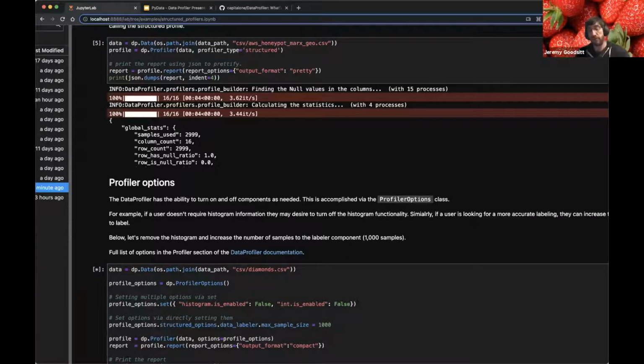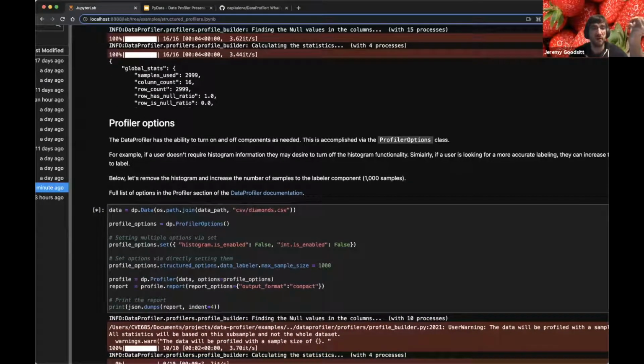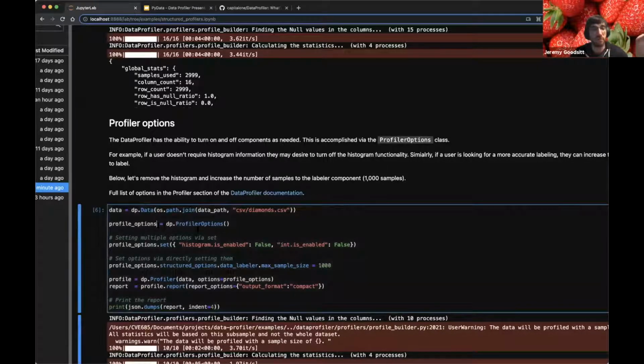But like I also said before, profiler options. So essentially we're able to customize the report or customize the information. In this case, you would generate essentially a class called profiler options, and then you can set whether those features are enabled or disabled within the class itself. Some of these will have more complex settings that you can have. For instance, we will go into how to configure and set up a data labeler for your profiler rather than using the default data labeler. Ultimately, we want you to be able to customize it however you need to.